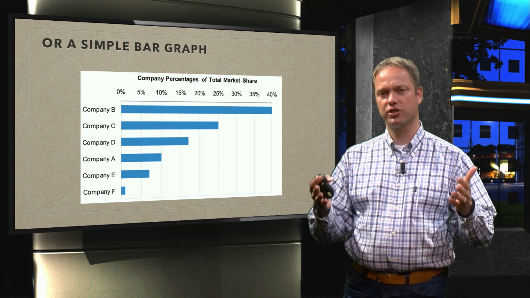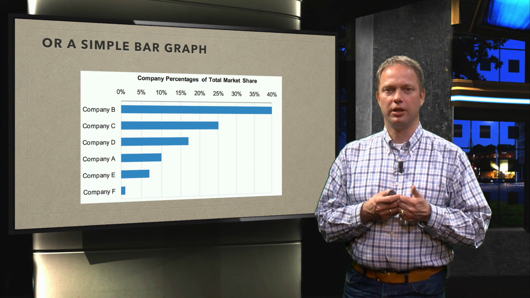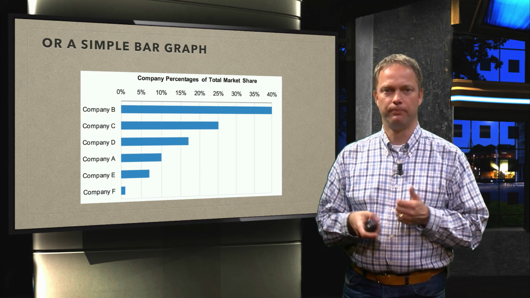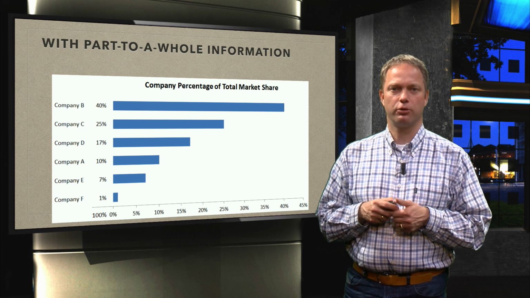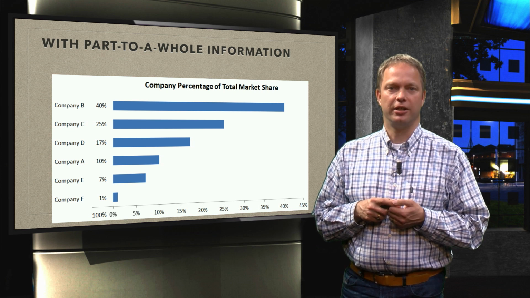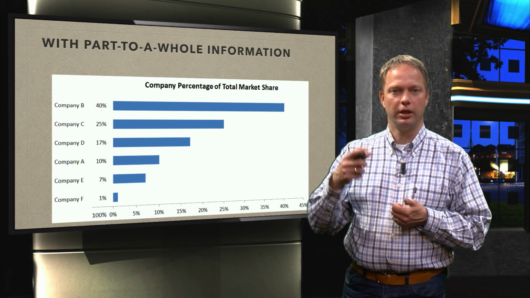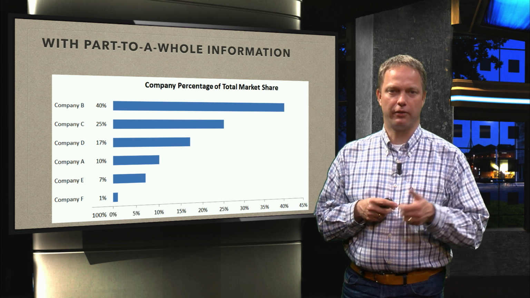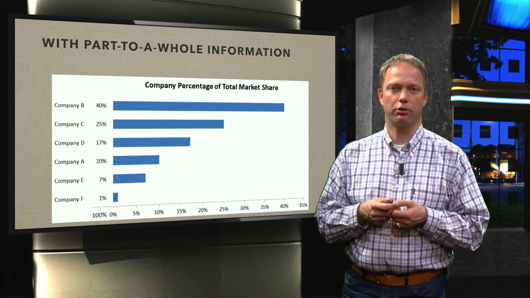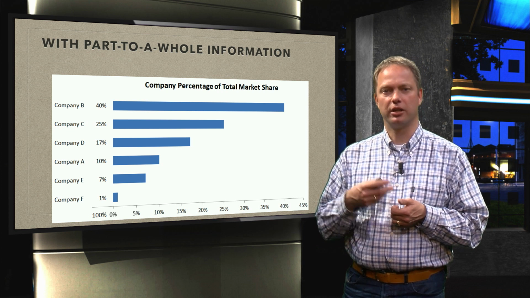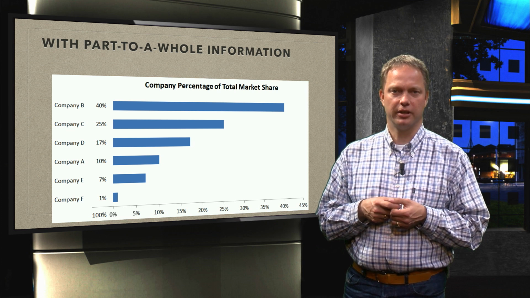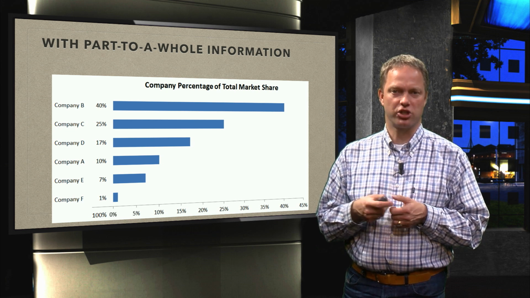And then there's still one argument that people throw at me if I say don't use the pie chart. They say yes, but the pie chart will help me to see everything related to the whole. Well, that's still possible, because we could change this chart and put the relative part next to the label, and make a sum at the bottom to see if everything ties up to 100%. And now I have a part to a whole information in my graph without using a pie chart, and making it very easy for the reader to read this information and to get the message.